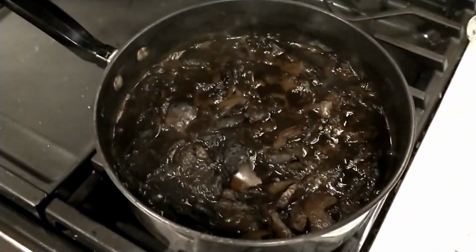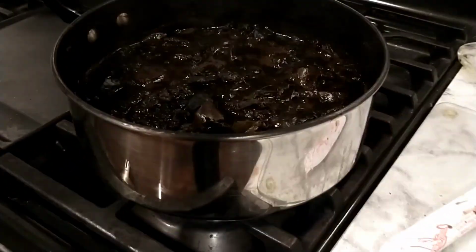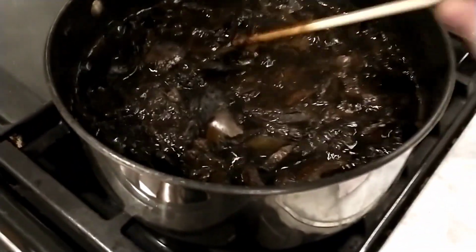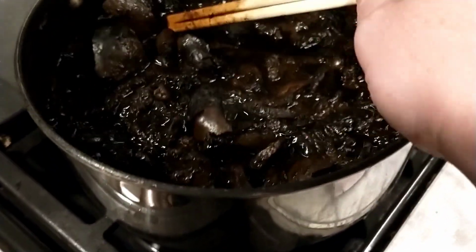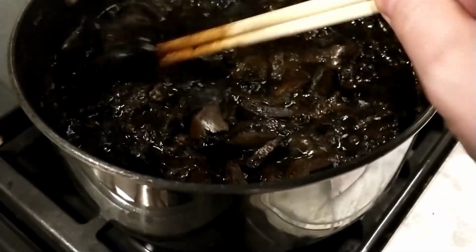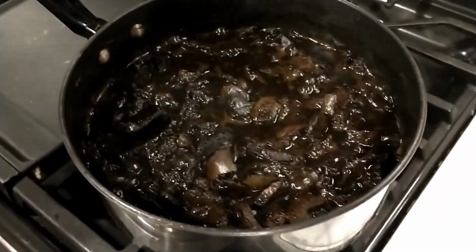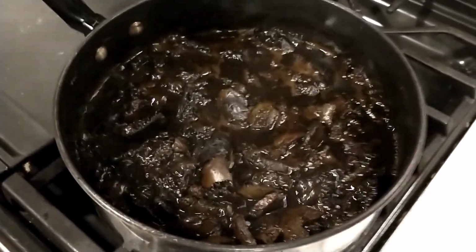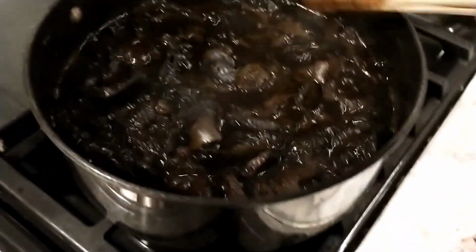All right, it's still boiling down. You can see the water level has come down quite a bit. I think some of these were more green and firm when they started, and they will take longer to boil down and kind of break down. And I've seen people mush this up into a paste, and I think that might be useful actually.